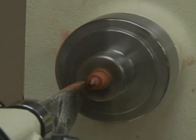I don't know if you noticed what I did right there. I went down in a normal cut. When I got to the bottom of that, I just rolled it a little bit and shear scraped it out. So I made it all in one motion rather than trying to go down and meet it at the middle.